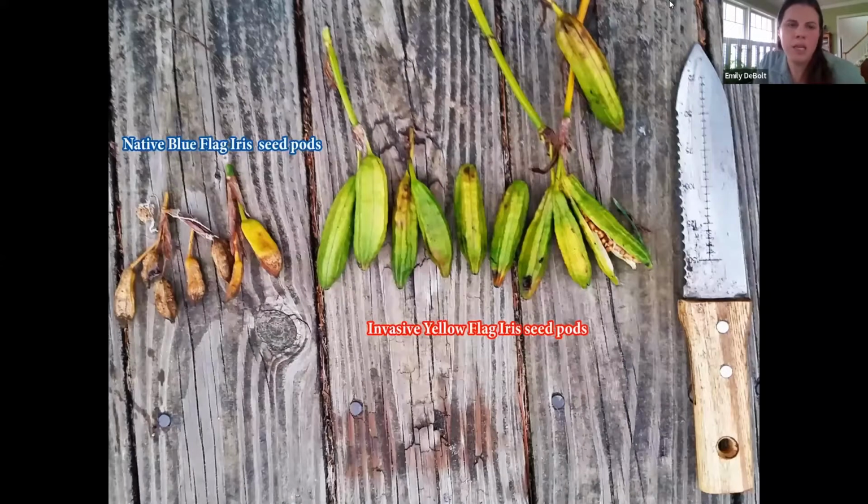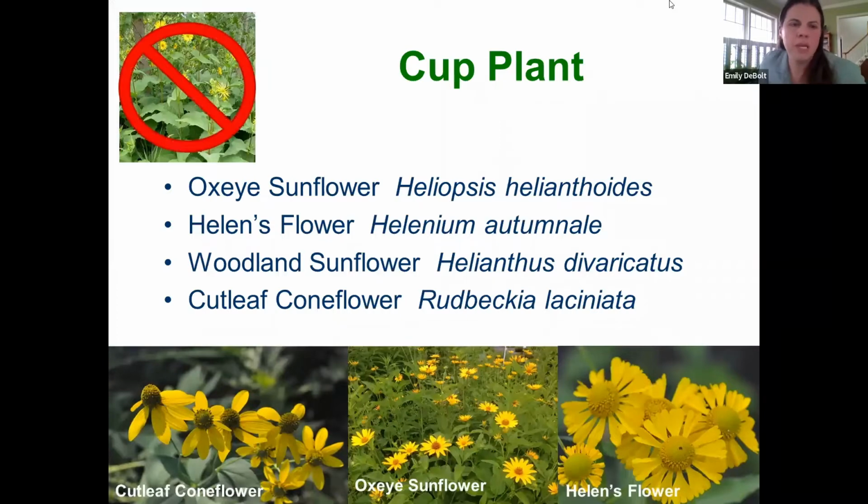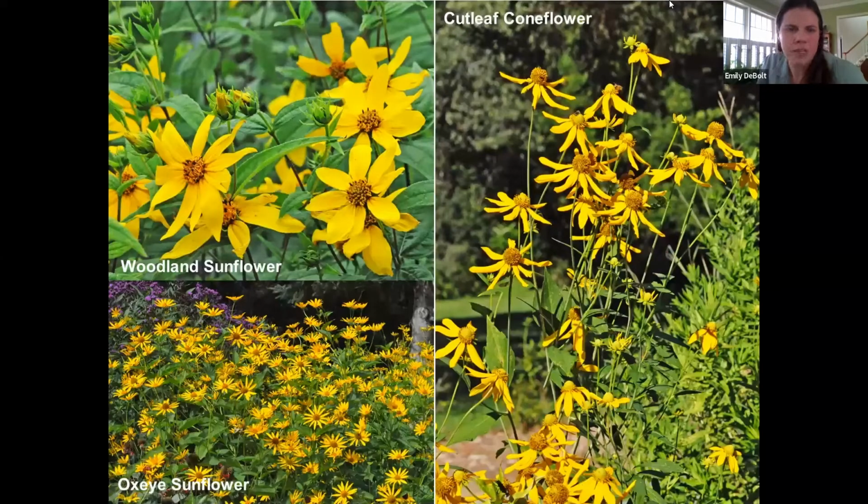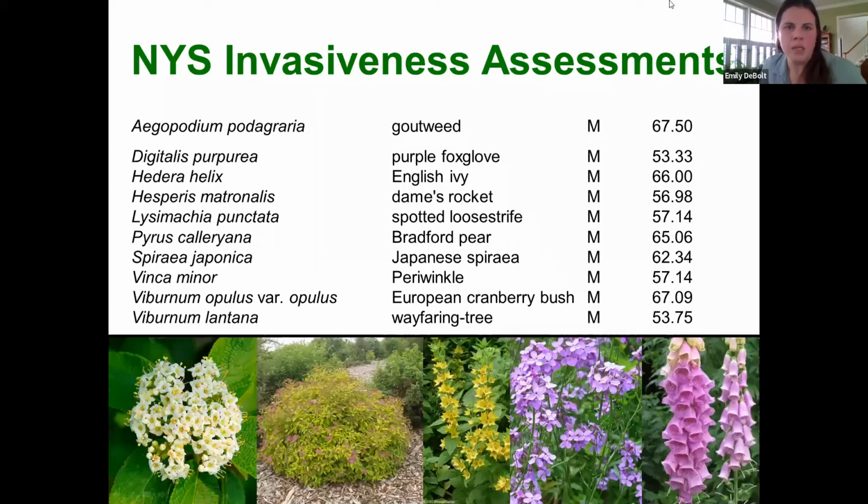Okay, cup plant is another one that is still planted sometimes, or was. Right now it's prohibited, but you can still see it in gardens. And so, if somebody says, oh, hey, I've got this really tall, beautiful yellow flower that's spreading everywhere, I've got some extra, do you want me to dig it up and give some to you for your garden? And you're thinking, oh, yes, I do. Think again, make sure it's not cup plant. But there are lots of other great, tall, yellow, native alternatives that you could be using in your garden as well. So lots of things there. No need for cup plant.